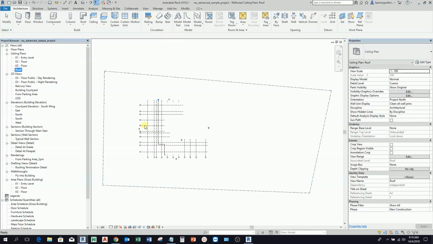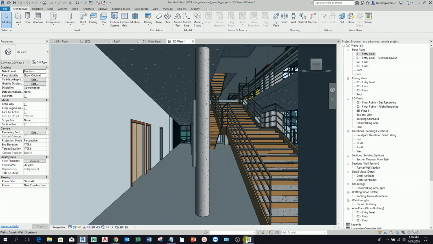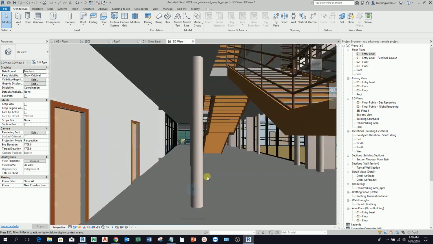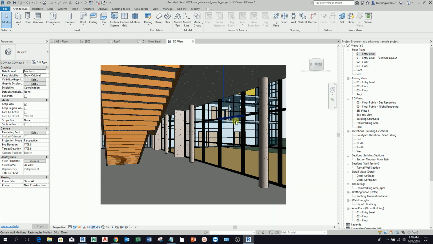Because in 2018, so this is 2018, if I'm going to open a perspective view here, you see there's no way for you to be able to deselect your crop view here. So it's always cropped, right? But in 2019, you now have a way to see your camera view without a crop, okay? Without a crop. You can see your view wider than normal. Okay, so again this feature is this one. So you have an option if you want to crop the view or uncrop the view, right?